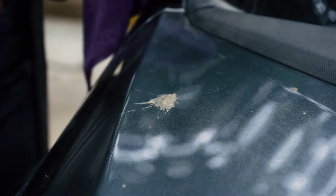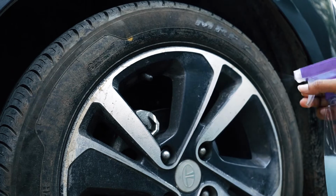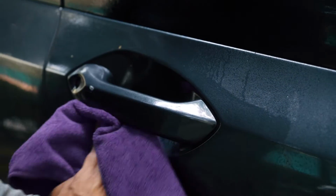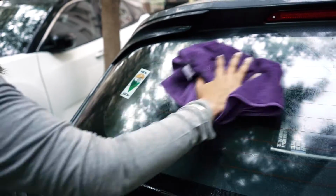To remove stain and hard marks, spray the MAXCLENZ solution and wait for 10 seconds. Our chemical will react with the mark and help it eradicate from the surface. Now just wipe it off easy and clean. You can use it anywhere on your car. Doorknobs, handles, windshield, back mirror, rims, etc.